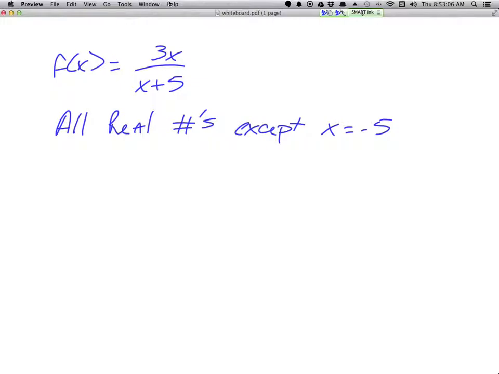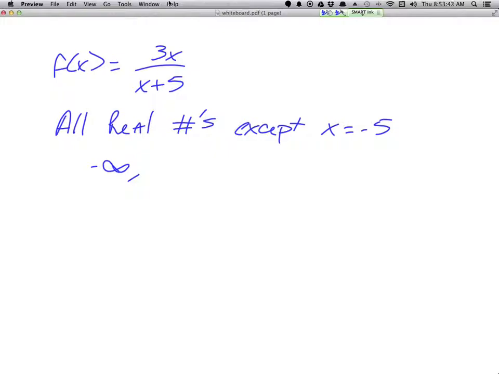Now, what would that look like if I wanted to put it in interval notation? What's the process when I'm doing interval notation? What do I want you to do to get started? Leftmost number. So what's my leftmost number? Negative infinity is my leftmost number. Now, how many intervals am I going to have? I'm going to have 2 intervals. So if I'm on the left, Bree, what's my rightmost number of my left interval?